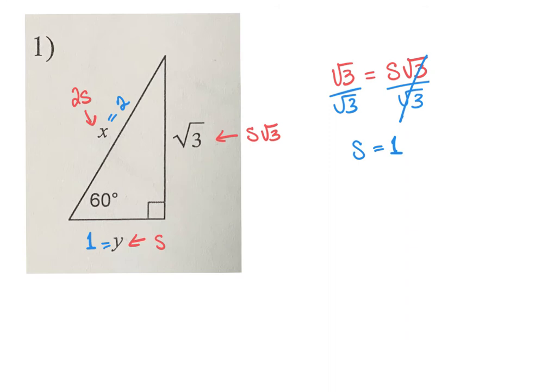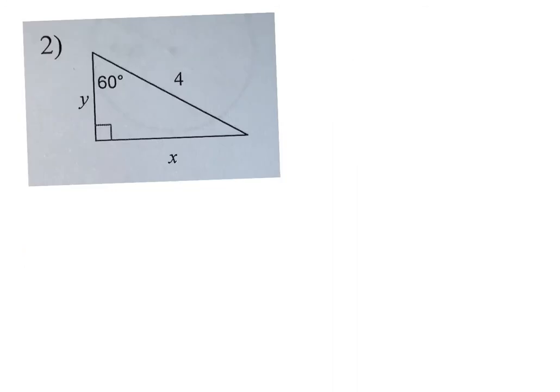All right? So let's look at number 2 together. Number 2 is a little bit different. So for this one, we're going to say, well, what's the equation for the hypotenuse? Well, that is my shorter side times 2. So if I know my hypotenuse is 4, what's the length of my shorter side? 2. So my y here is going to equal 2. If I know that my shorter side is 2, how do I find my longer side? 2 times what?